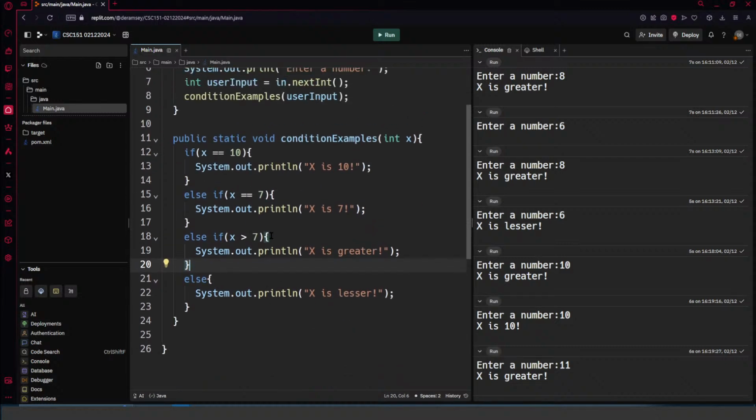Another interesting thing that we see in a conditional is called a nested condition. And that's basically where we put a condition inside of a condition. It would essentially be saying, if this is true, then check this thing to see if that is true.